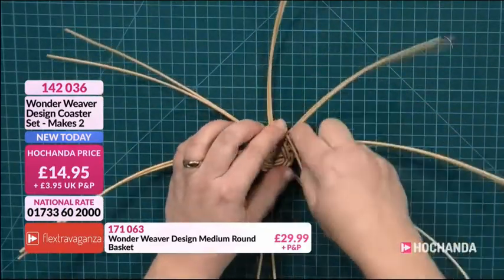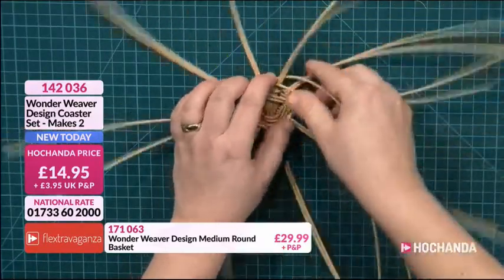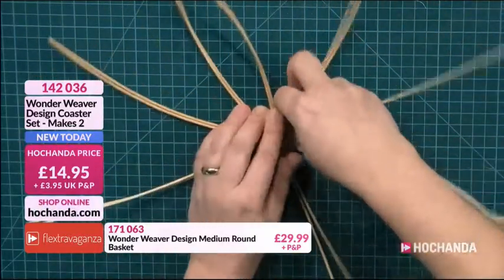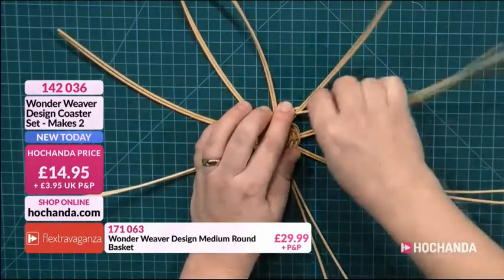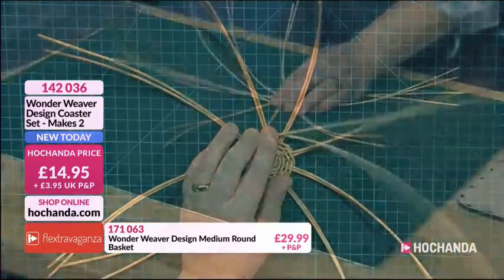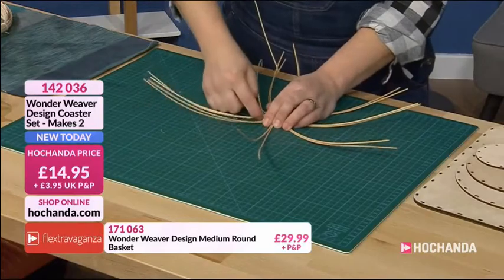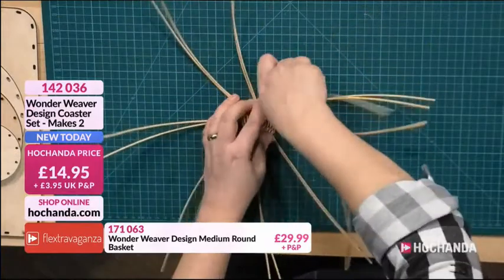Look at this coming together now. You can really see, and they do come together quick. They are a beautiful design. Remember, you can either go for the basket, we've got coasters on the shelves, we've even got the bins, the larger products as well. But if you're just starting out in the wicker weaving world, this is the perfect way to start off, just to dip your toe in the water. And there's something quite satisfying about it, because you get a finished product. It's something you can genuinely use. Yes, it's nice to have something that is beautiful and useful at the same time. It is. I'm quite practical.